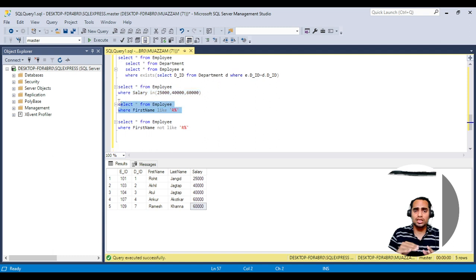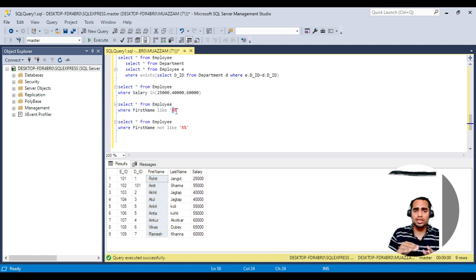Now we'll see LIKE. So LIKE works like this: select star from employee where, give me all the information of the employee where first name is like R. So now I will execute this first. The first name column has Rohit, Amit, Akhil, Atul, Ankit, Rohit, Ramesh.